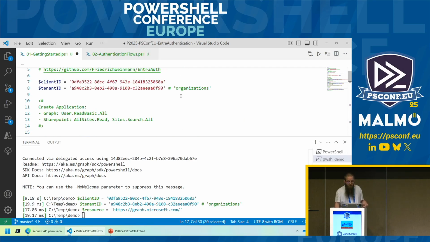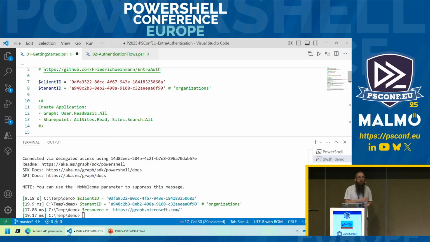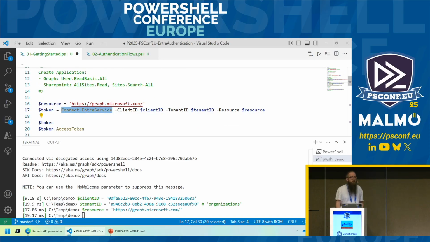This is a module of mine called EntraAuth, which is not specific to any particular service. Microsoft.Graph, of course, gives you only Graph tokens. Az.Accounts gives you Azure tokens. Connect-MicrosoftTeams is going to get you Teams tokens. But if you need an app that does multiple ones, you either call each specific command or somehow you need to do your own connection. And EntraAuth is kind of a generic connect to whatever. It makes for a simple demonstration without being specific to a single service.